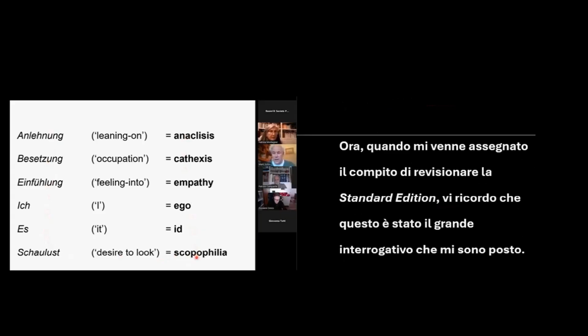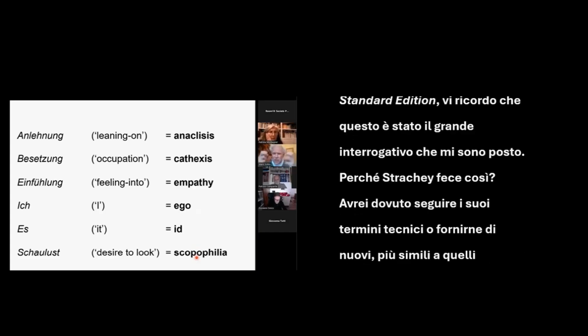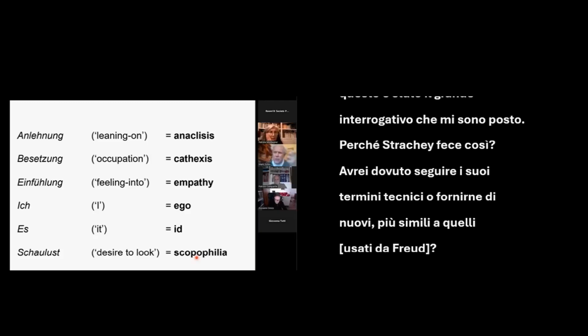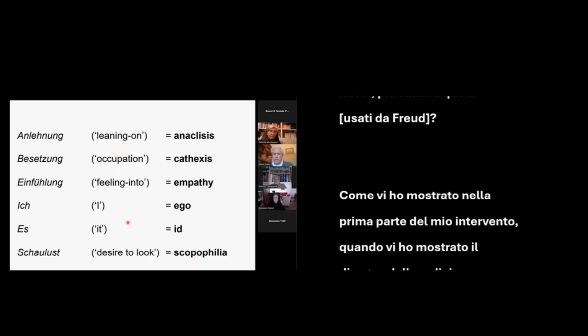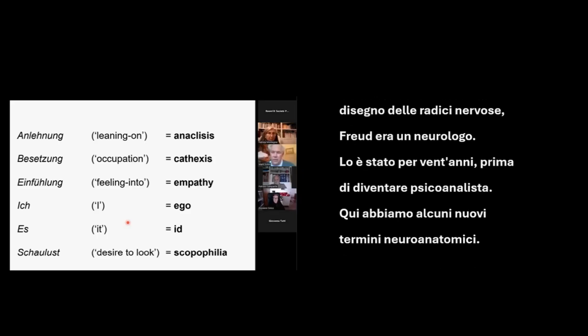Now, when I was appointed to the task of revising the standard edition, I remind you, this was the big question I faced. Why did Strachey do this? Should I follow his technical terms, or should I provide new ones that are more like this? As I showed you in the first part of my talk, when I showed you that drawing of the nerve roots, Freud was a neuroanatomist. That's what he was first, for 20 years before he became a psychoanalyst.